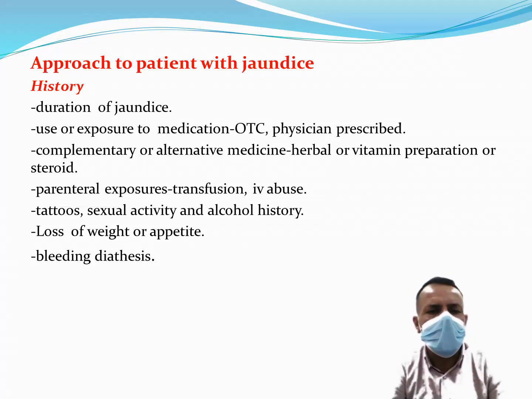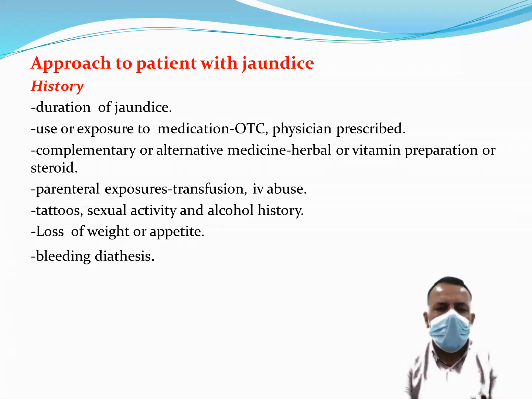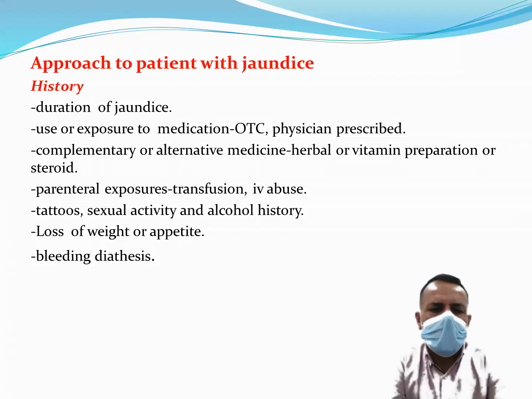Use or exposure to medication, any drug prescribed by a physician, that drug toxicity leads to acute hepatitis and presents with jaundice. Or complementary or alternative medicine like herbal or vitamin preparations or steroids, all these lead to liver damage and lead to jaundice. Or any blood product transfusion or IV drug abuse leads to jaundice.